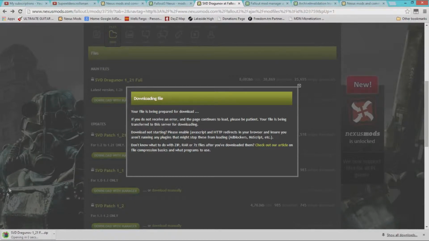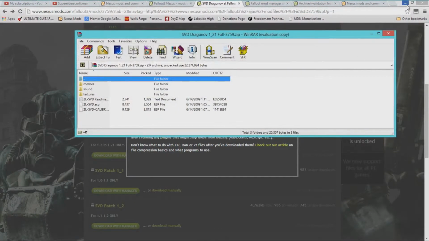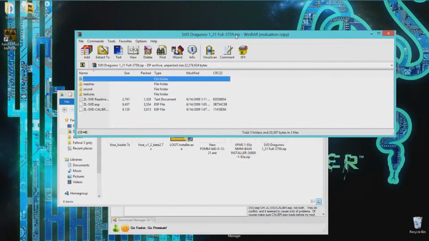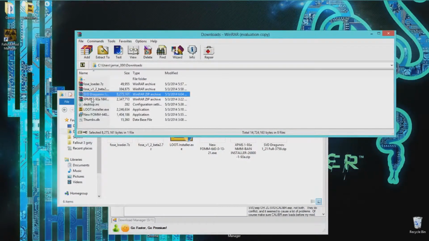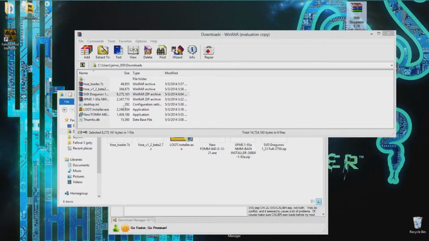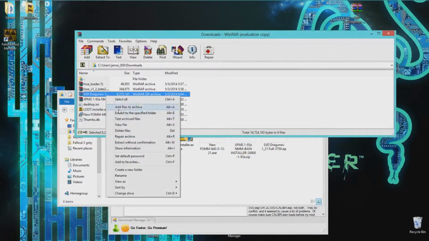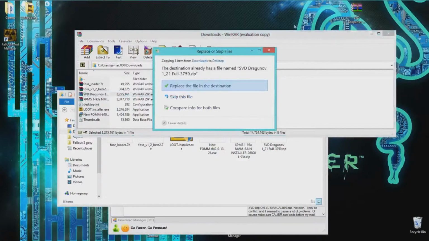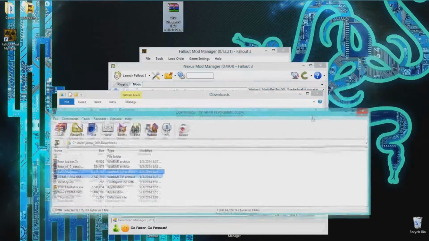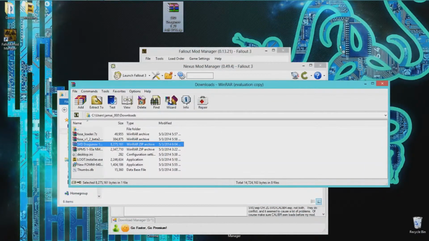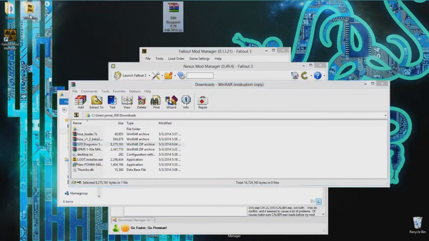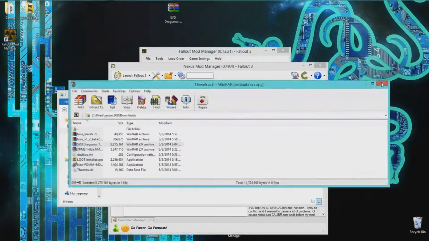Alright, so once you have it downloaded with WinRAR, you would extract the file, and what I usually do, for this specific way to manually install it, I would do something like that. But you can also move it over there, or not like that. Let me show you. I'm just going to pop that in the modding one.